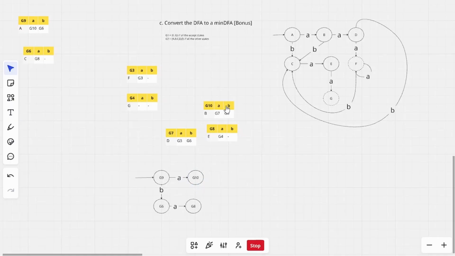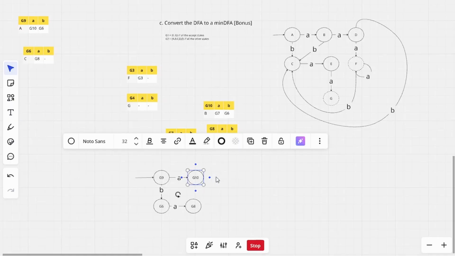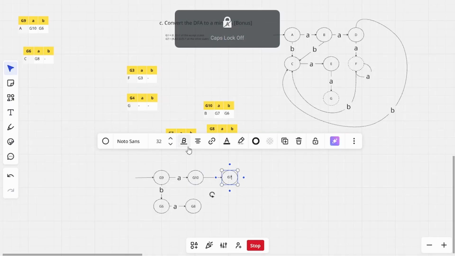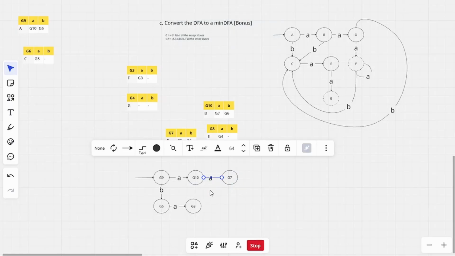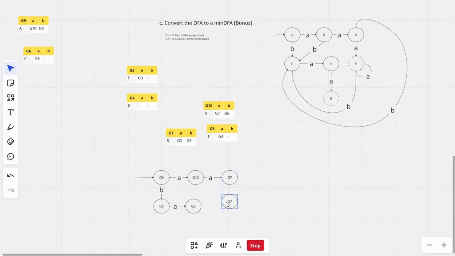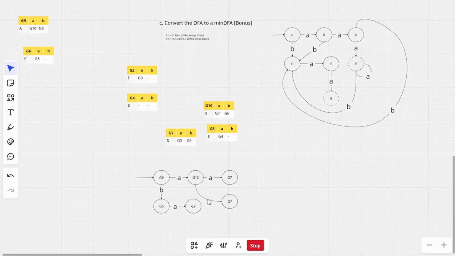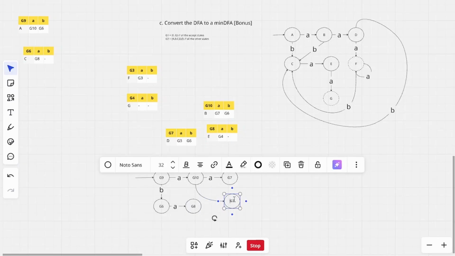G10. G10 will take us to G7. So G7, when we read A, now this will take us to... Oh yeah, G10 will take us to G6.